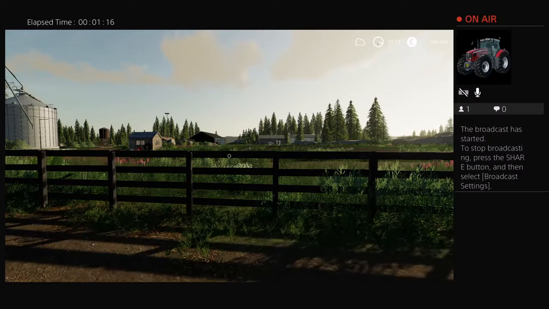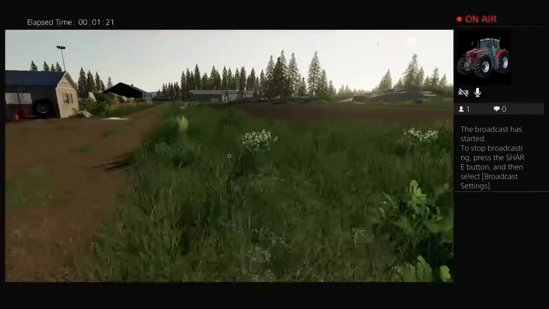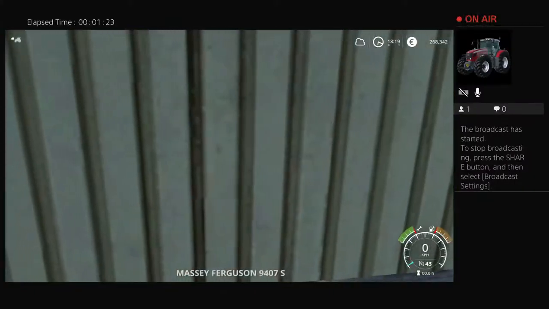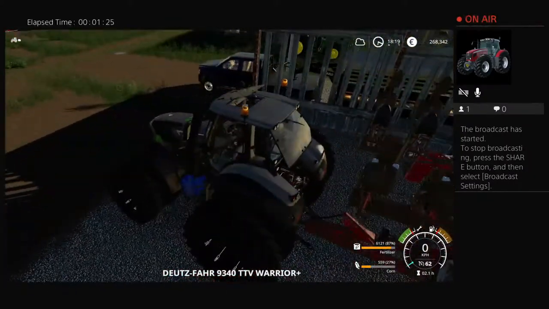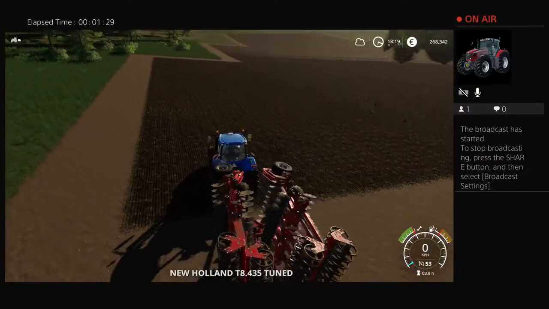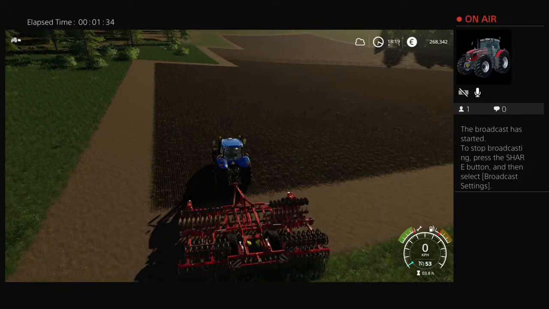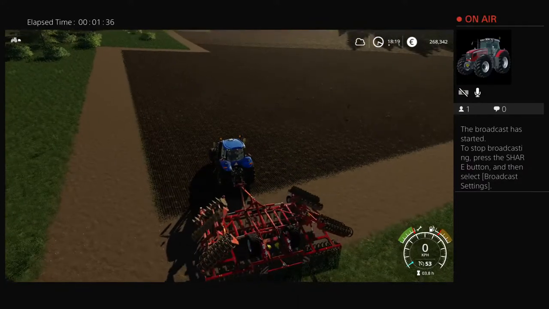Well, welcome back to my Tennessee farm here in No Man's Land. We're going to go cultivate over at Millstone. Here we go. Get this done before the sun goes down. Then we're going to sleep through the night.